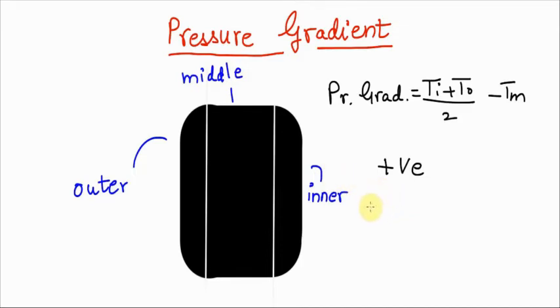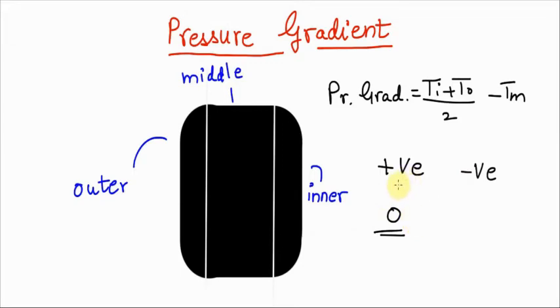Before I move on, let me make one thing clear. Efforts are made to bring this pressure gradient to zero. If the pressure gradient is zero, the tire is said to be in its optimum state. If it's positive, the pressure gradient is way more than required, and hence some amount of air is released. In the same way, if the pressure gradient is negative, then the tire is filled with some amount of air and the pressure is increased to try to bring the pressure gradient to zero.